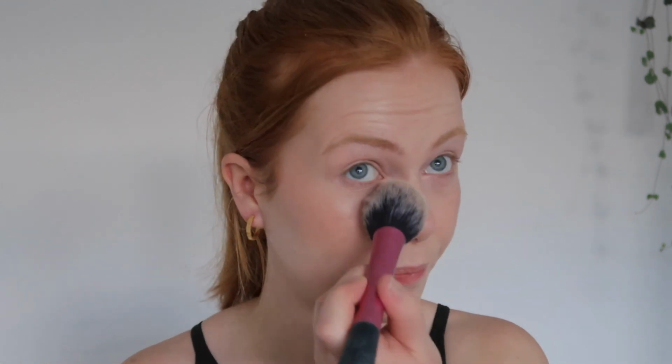I will tend to avoid this area of my cheek so that I still get the glow there, and just go under my eyes, under here, and in my T-zone. I find when you use a lot of the product on your face, sometimes you can see it sitting on your face, but if you just trust the product and keep using the excess that's on your brush and pressing it in, everything will be set and you'll still have a glow and it won't look like you're wearing powder.